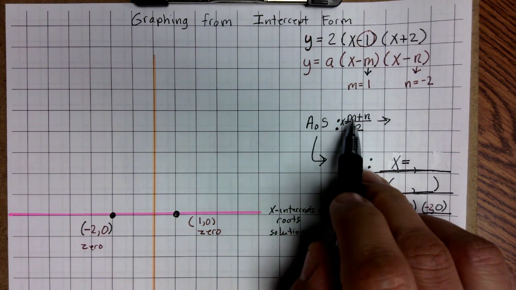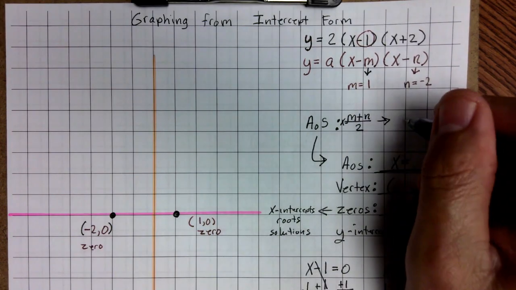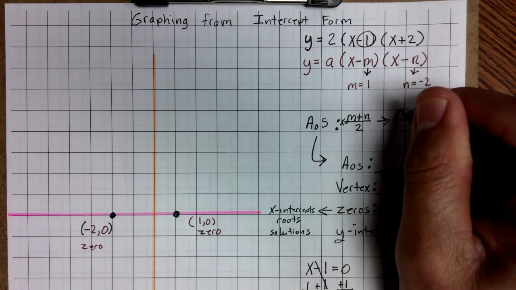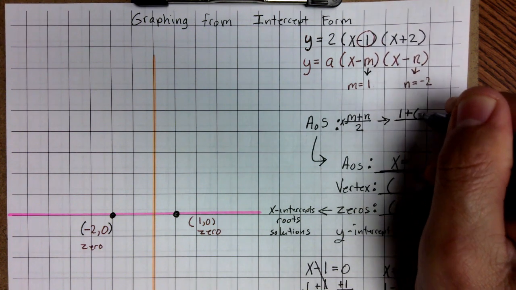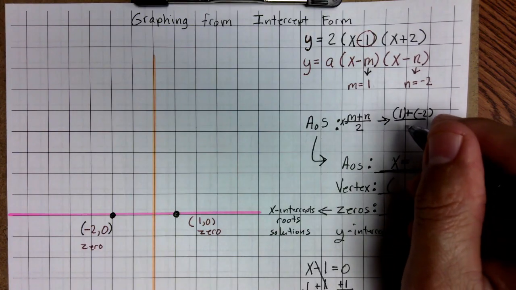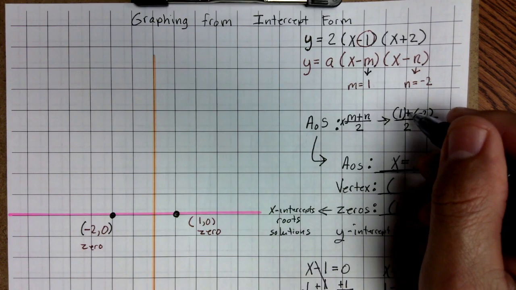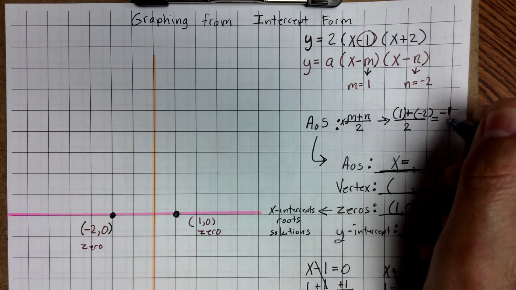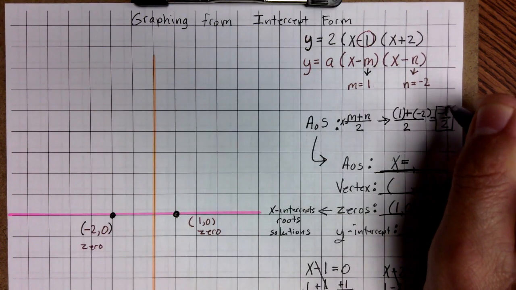So let's use this formula I gave you. I said m plus n divided by 2 is going to give me the axis of symmetry. So I'm going to make my fraction bar and substitute my numbers. m is 1, so 1 plus my n value, which is negative 2. Put negative 2 in parentheses. It wouldn't be a bad idea to put both of them in parentheses. But we have 1 plus negative 2 divided by 2. If I do the math, 1 minus 2, or 1 plus negative 2, depending on how you want to look at it, is just going to leave us with negative 1. Then we're dividing that by 2. And now we have our answer. It's a fraction: negative 1/2.